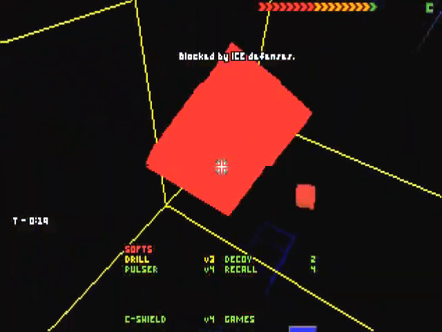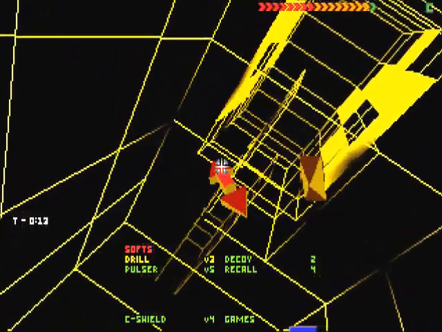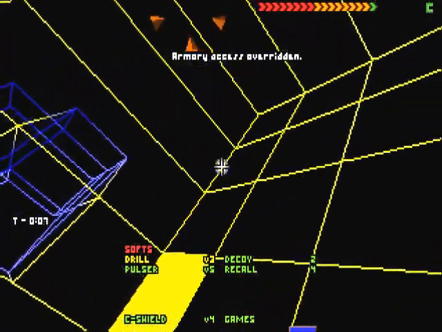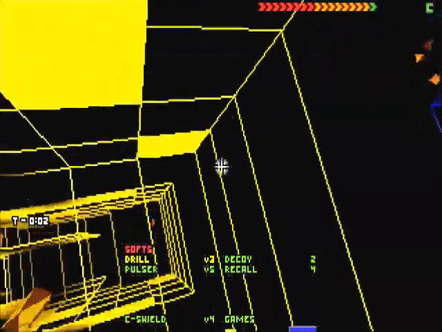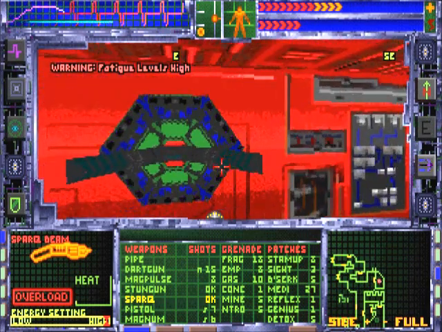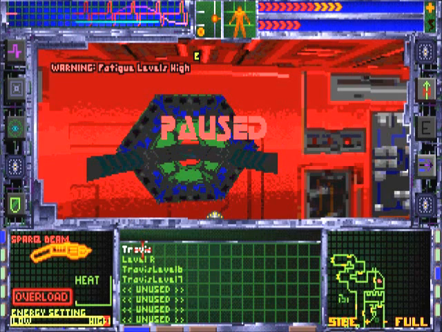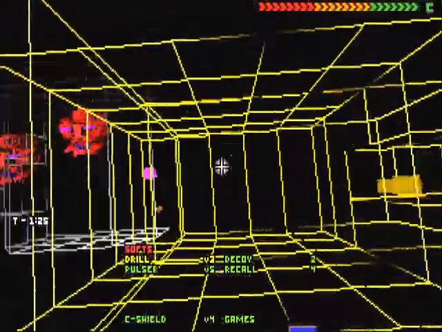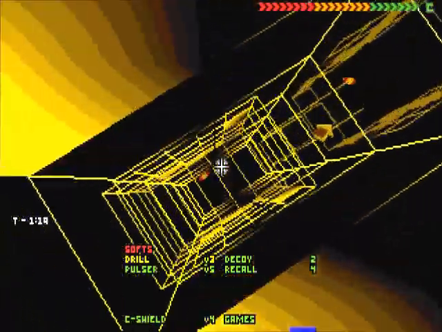Stuff in here is protected by ice defenses. But there's a Pulsar V5. What's this? Armory access overridden. Awesome. Now we can get into the armory, but I'd like to get to the exit, the real exit of this area, just to make sure I haven't missed anything.